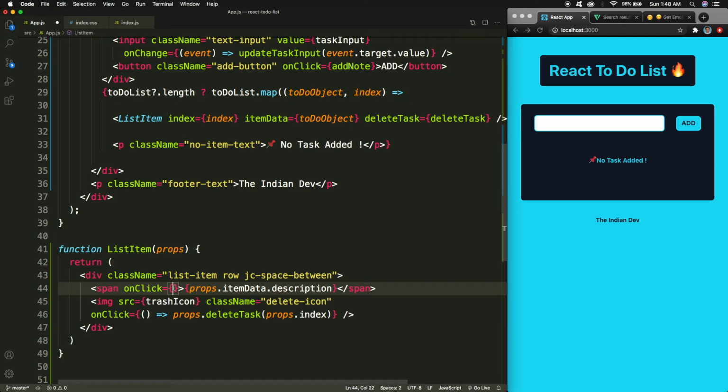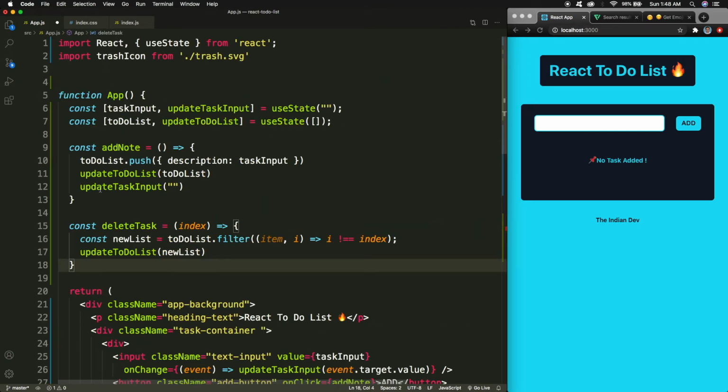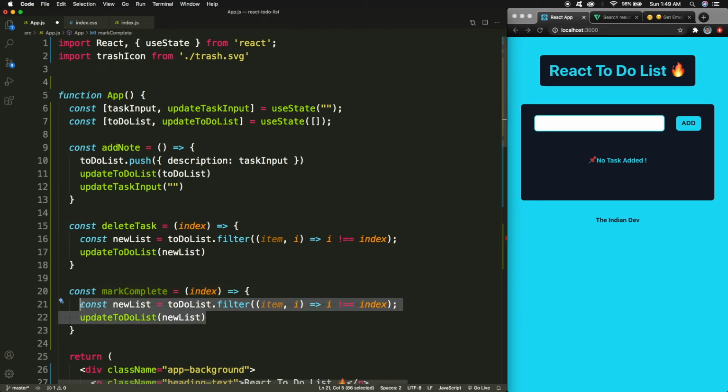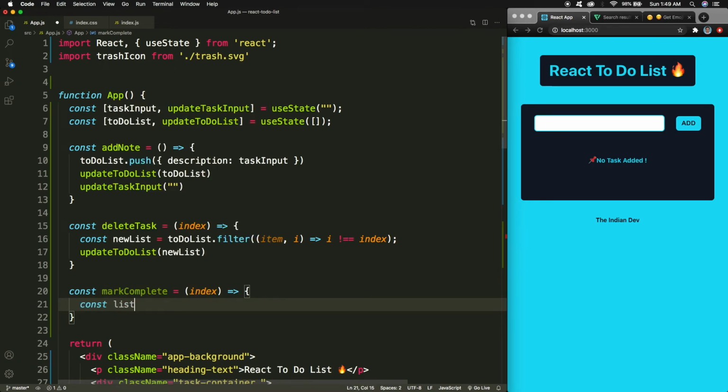So here I'm gonna define the method, similar to this deleteTask, but this time a method called markComplete, so that we can mark the particular indexed list item as a completed task.